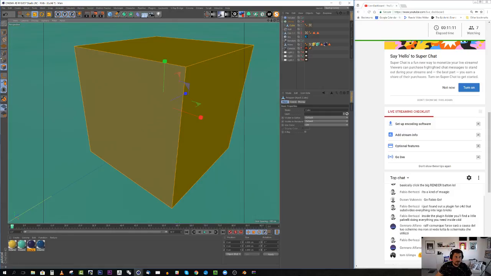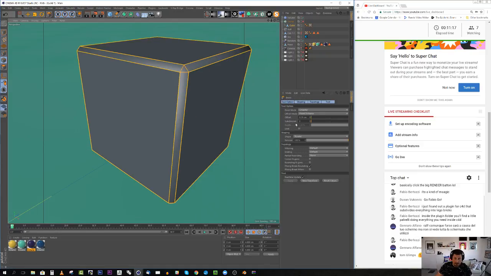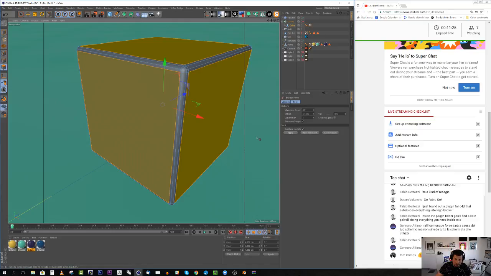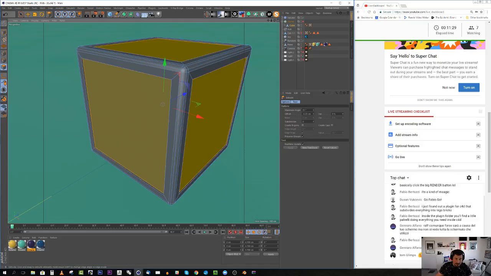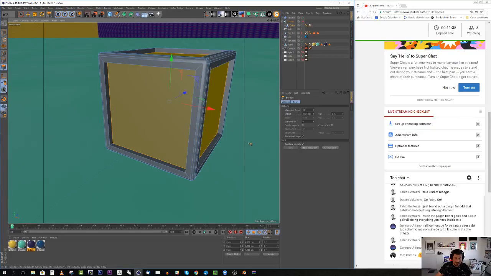I'm first going to round up the subdivisions a little bit, then select all the faces in between, extrude them down, and extrude them inside, so that it looks a little more visually appealing.